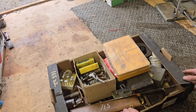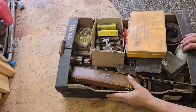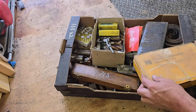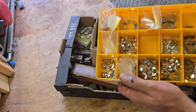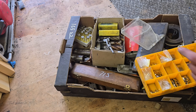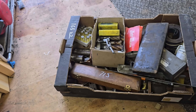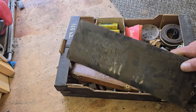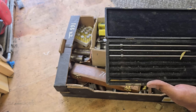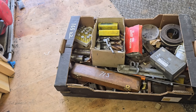Right, the bit you've been waiting for — let's get into the first box and see if I got anything worthy. I don't know what I've bought. There's a crinkle washer set — I remember seeing that on the auction and thinking that's handy. I think that's why I bought this box, because I saw the crinkle washers and a couple of drill bits. We also have three metal rods — the rest of them seem to be gone.